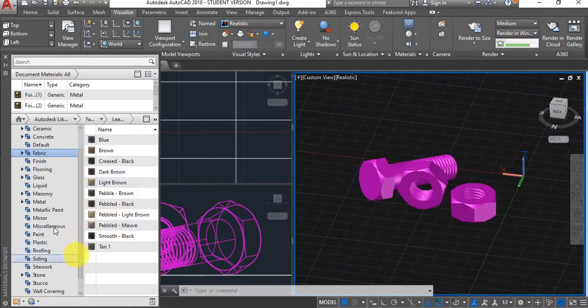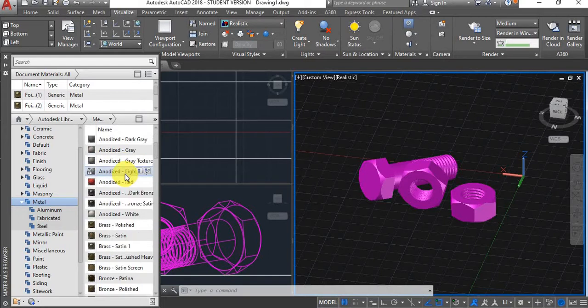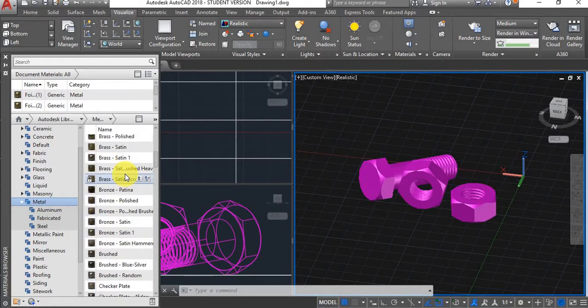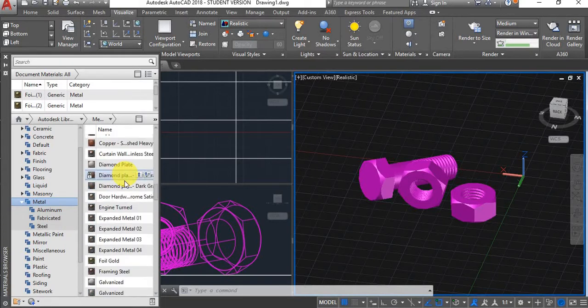Now we should really be assigning some material to our parts. I'm going to go on metals, and then maybe we can assign something nice, maybe foil gold.